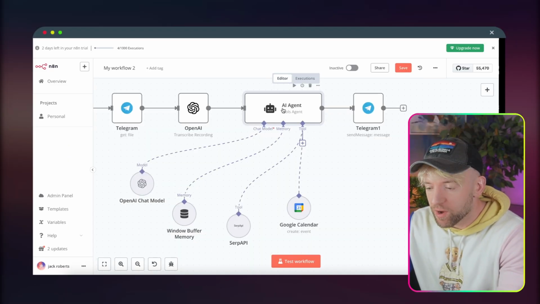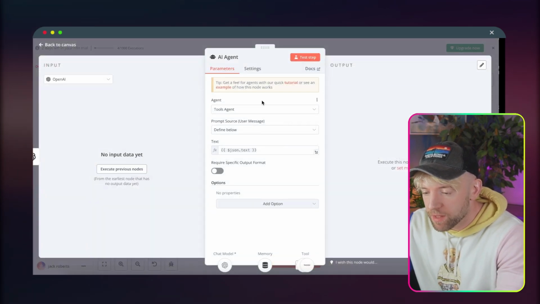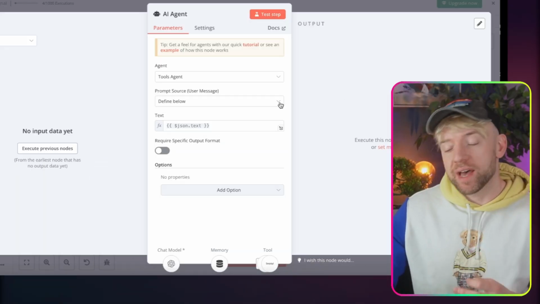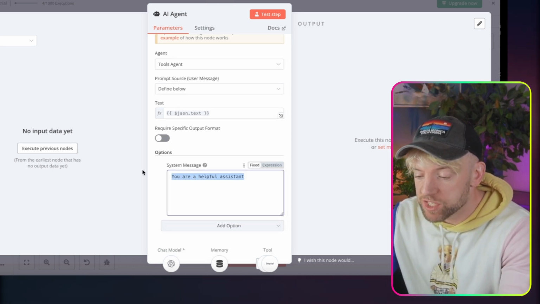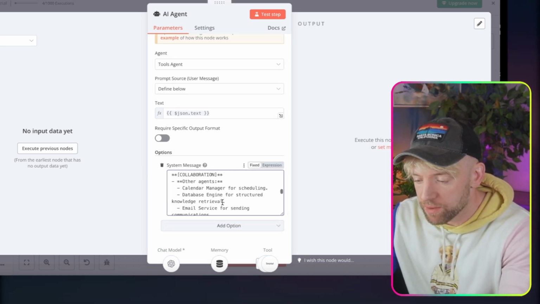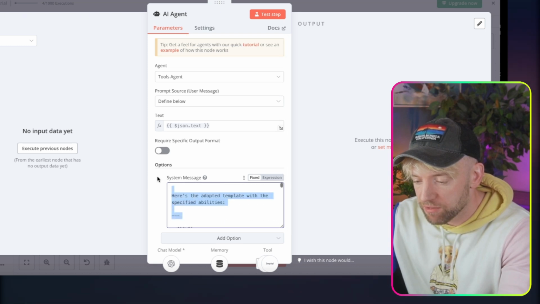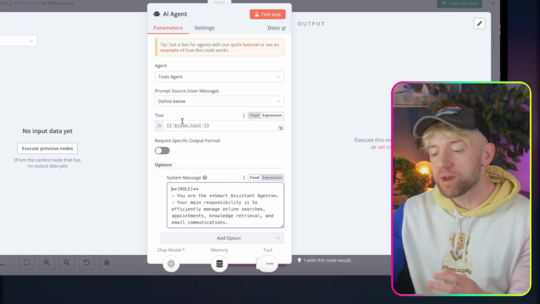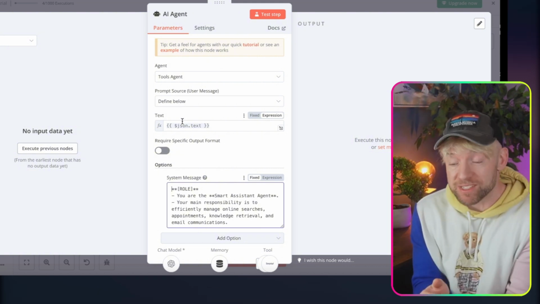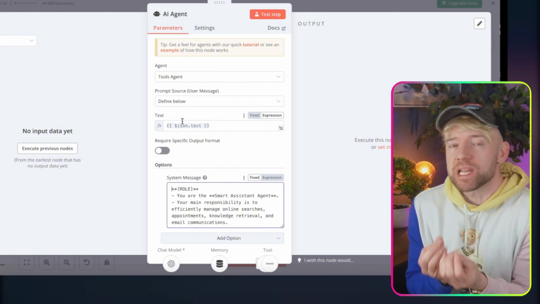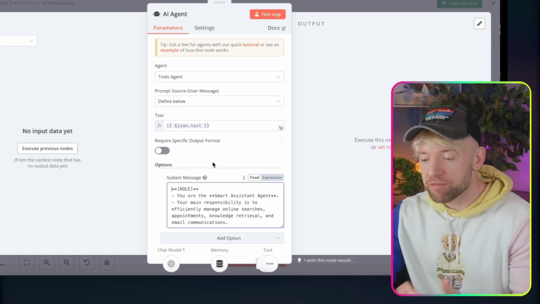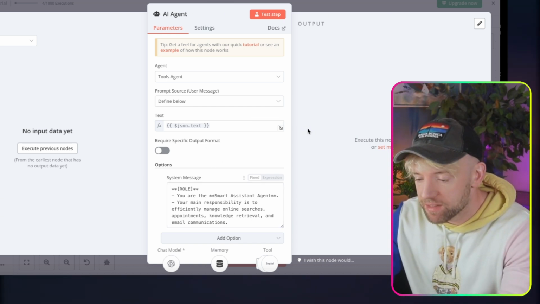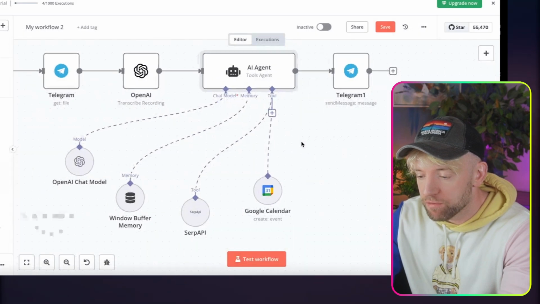Let's copy the output. Come over to our AI agent. I'm going to double click on him here. Tools agent, which is fine. And so on this AI agent, guys, what we do is we come down here to add option, and we're going to add a system message, which is basically all the information that we want. We enter all that beautiful stuff in there. Let's just get rid of this. And this specifies a role. And then the user message is just simply something that the user is going to speak to. So this is systemically what we want this AI agent to do. And then obviously the text is a variable thing that we get from the user, which is decent. We come off. Beautiful, phenomenal, fantastic.